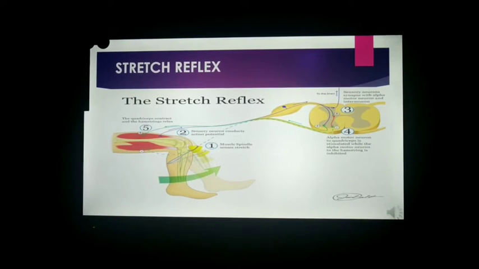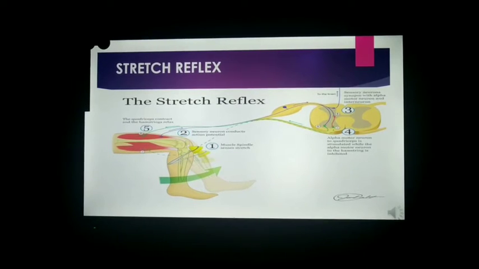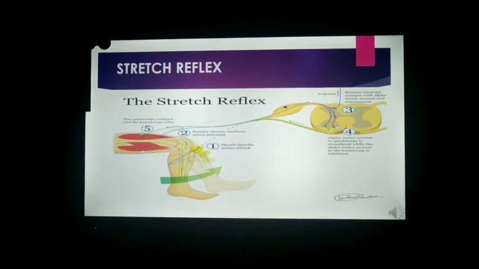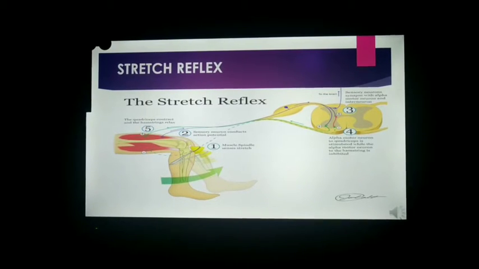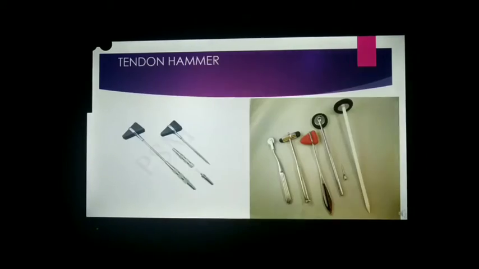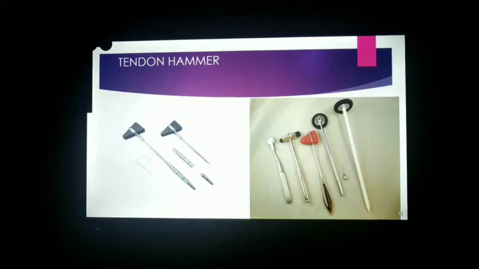The slide for the stretch reflex. Stretch reflex is the reflex contraction of the muscle when it is stretched. It is also called the myotactic reflex. It is a monosynaptic reflex and the quickest of all the reflexes. The extensor muscles, particularly the anti-gravity muscles, exhibit a severe and prolonged contraction during the stretch reflex. The stretch reflex plays an important role in maintaining posture.